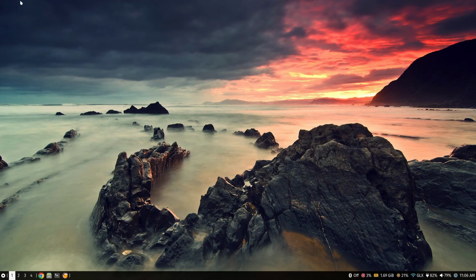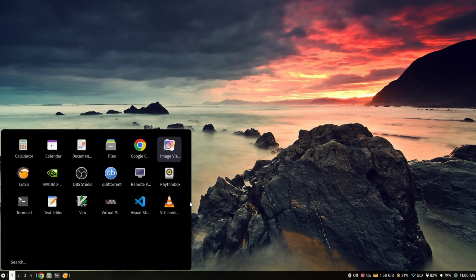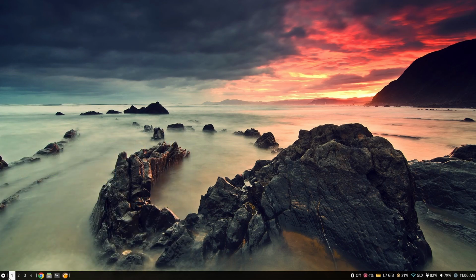So this simple Hyprland setup looks quite a lot like Windows, because I'm a long time Windows user and I want something familiar to Windows. So this is the Waybar at the bottom, and clicking this will open Rofi. As you can see, this is Rofi in column view, and it will show my desktop entries for applications, and you can also search for applications.